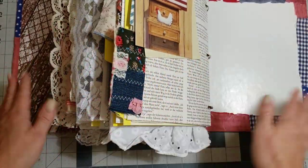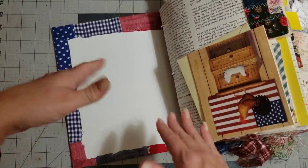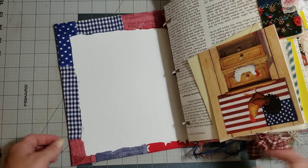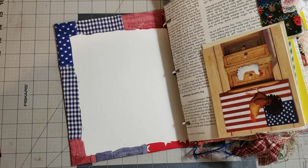Now, some people may want to take all the pages out and do this, or you may want to do this before you do your journal. I do that sometimes, but I just wasn't inspired this time, so I didn't know what I wanted to put on the inside, so I waited till I finished the journal. Whatever works best for you. This is working for me today.